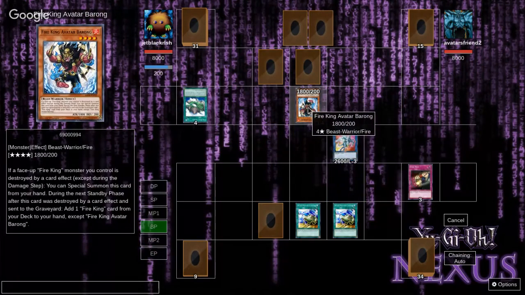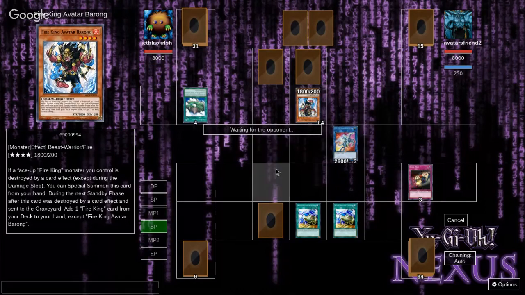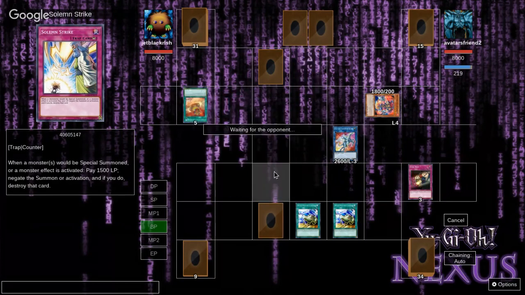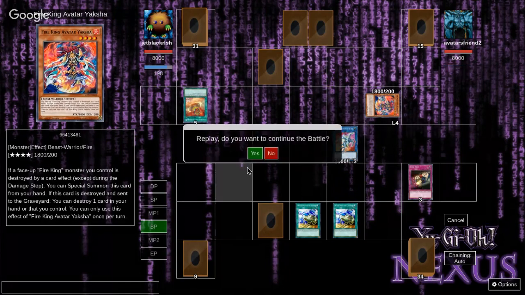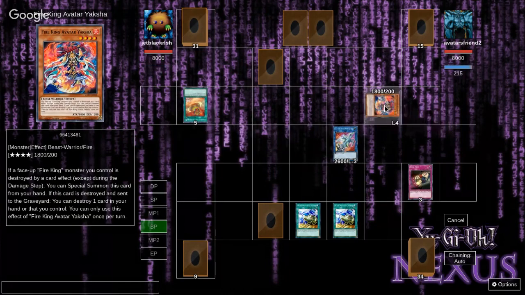I swing with Gaia Saber at Fire King Avatar Barong. My face-down card will ensure that he is destroyed by a card effect instead of by battle. The Legendary Dragon deck has a copy of most Mirror Forces in it. Curses. He still gets his effect off anyways. Would I like to continue? Why, yes. I would. Clear the field.